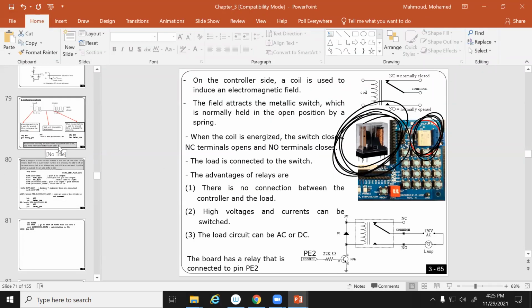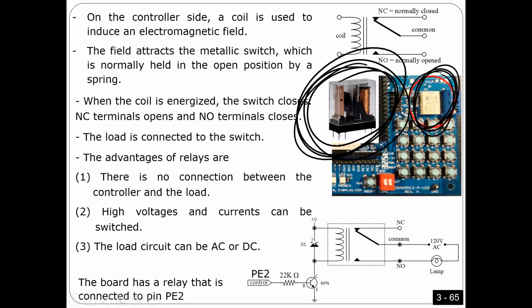Okay, any question in this chapter? Yeah, sure. On that picture, where do you put the diode? Where's the diode built into the board? Yeah, so you mean inside the package itself of the relay? You can check what kind of relay you have, but I don't think they come with the diode, simply because you may not need it. It depends on the circuit, it depends on how you connect it. You got what I'm saying? So you need to connect it externally.